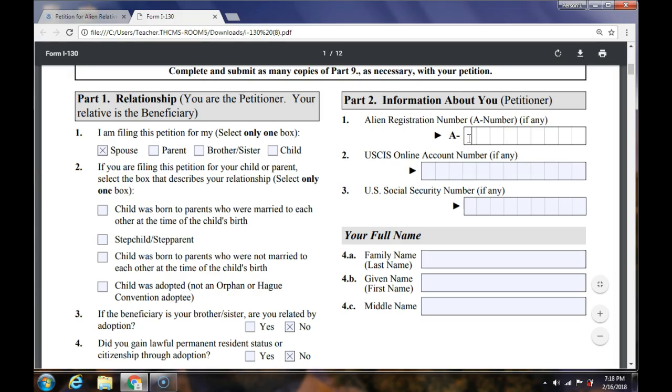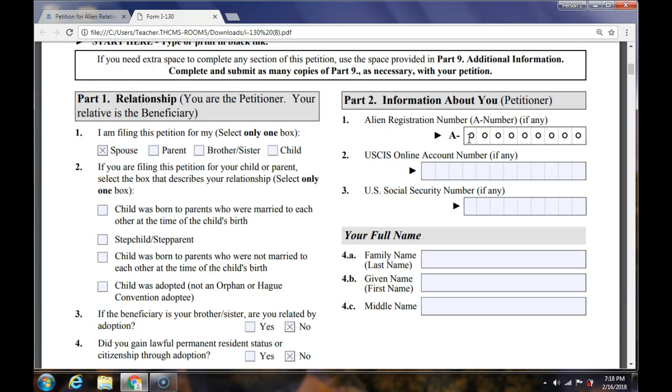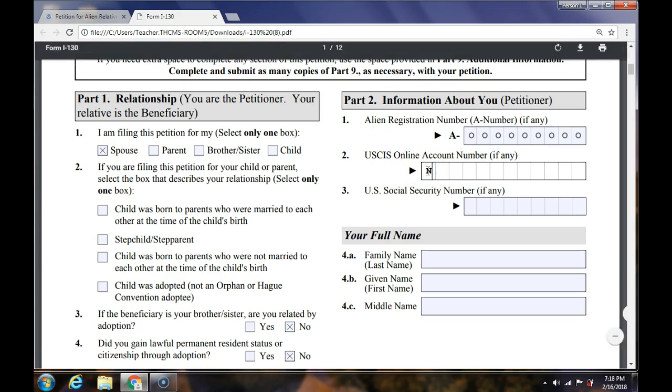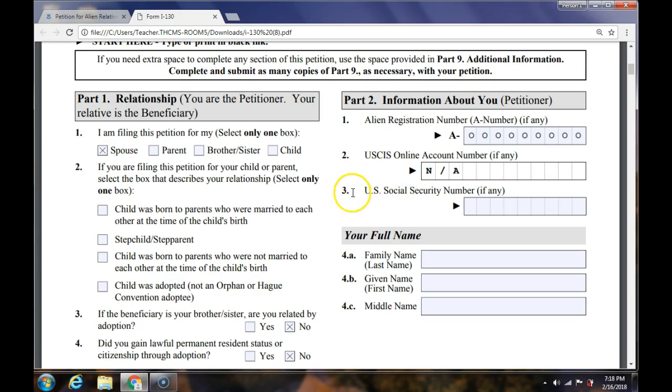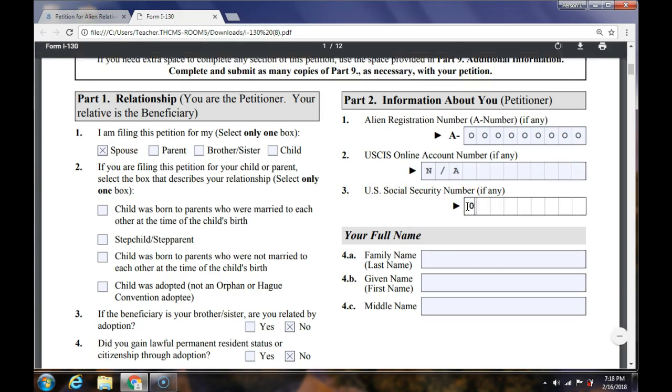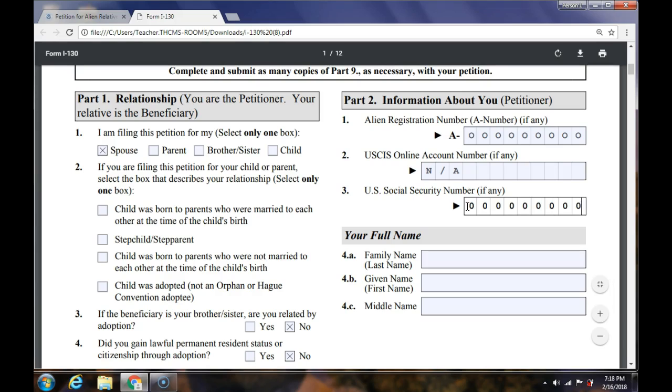This is an A number that is gonna be in your green card, and you're gonna type it right there. Number 2, USCIS online account number, if any. In this case, I don't have any number, so I always like to say NA if it doesn't apply. Number 3, social security number, if any. I do have a social security number. I write it right there.